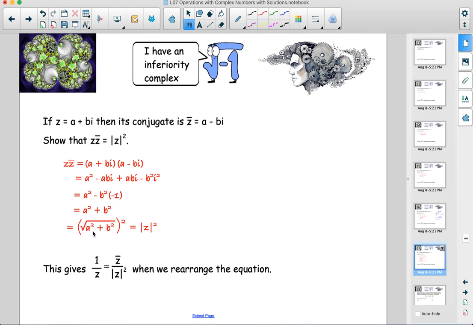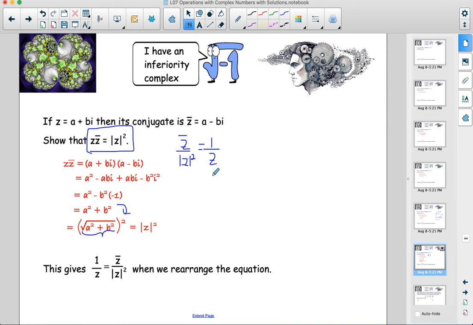And just showing you that the modulus of z, of course, would be the square root of a squared plus b squared. And then I'd square that. That would get me to there. And of course, that little bit being the modulus of z. Now, what's that going to give us? If we take this equation here and we rearrange it, simply by moving the z over here, so we'll get 1 over z on this side. We move this to that side, and we will get z conjugate over the magnitude of z squared is equal to 1 over z.